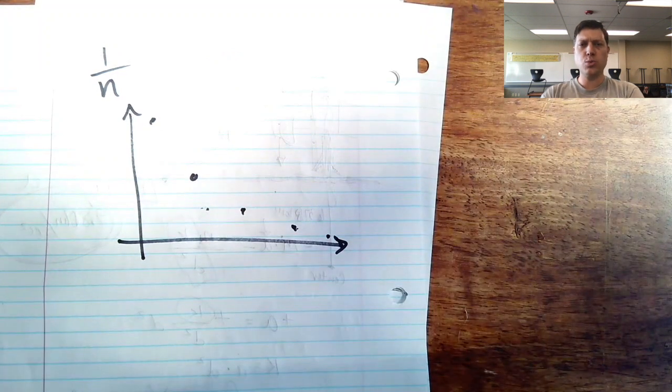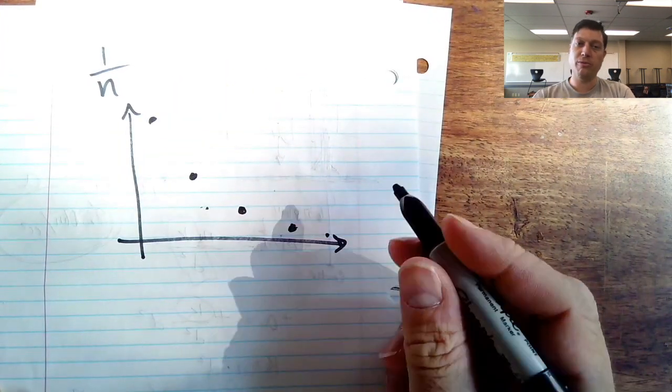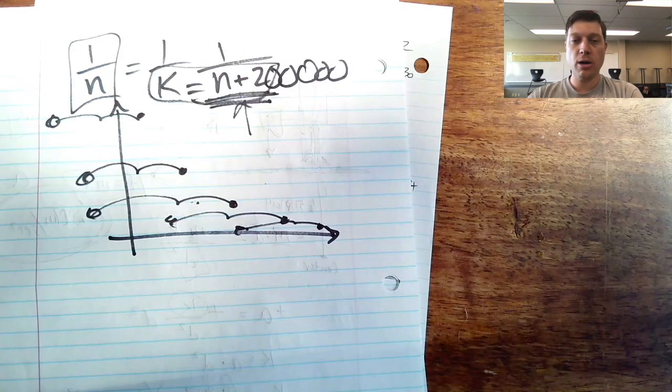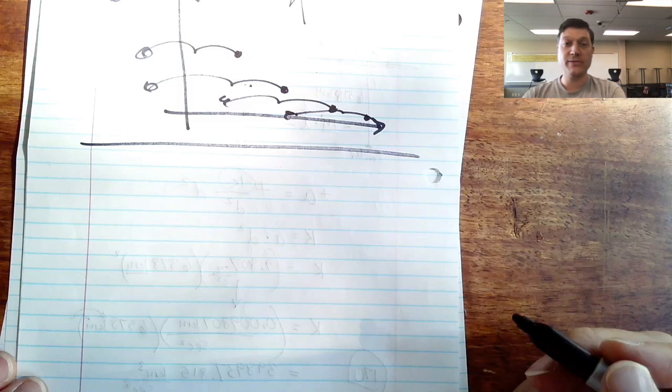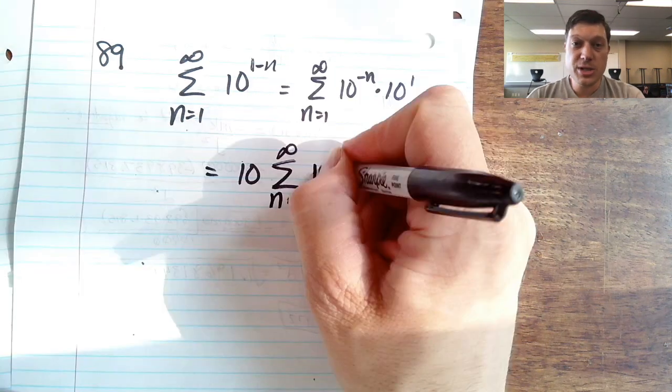We want to look at this 1 over n idea as elements of a sequence: 1, 1/2, 1/3, 1/4, 1/5, 1/6, etc. Those elements of the sequence are graphed out there. It doesn't matter if we are shifting right or left, technically left if we do n plus 2. All of the elements of the sequence are the same, they're just shifted to the side. However it's shifted, it's still the same sequence, and they still get infinitely close to the same answer.